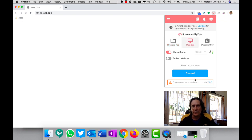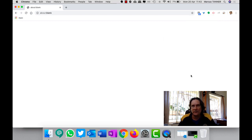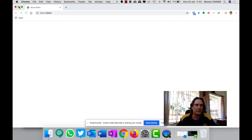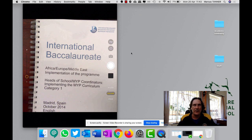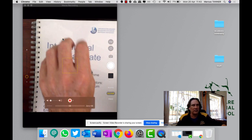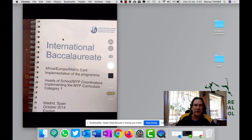We're going to record the desktop, and we're going to say that we want the desktop. And then we're now recording a desktop, and we can see the camera here. I can be pointing to stuff. I can be working on stuff inside here as well.